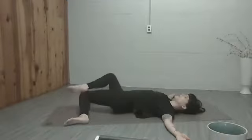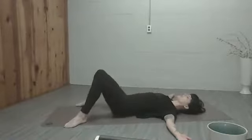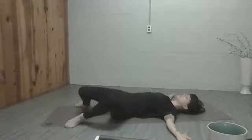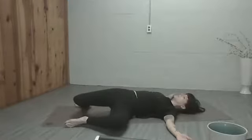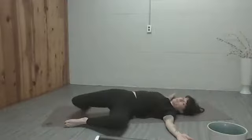We're going to release our right foot back onto the mat where it was. And then we're going to bring our legs through center and then to the other side. So the legs are going to the left. And your body might kind of slide over a little bit, like my right shoulder slid over a little bit as my knees went to the left.